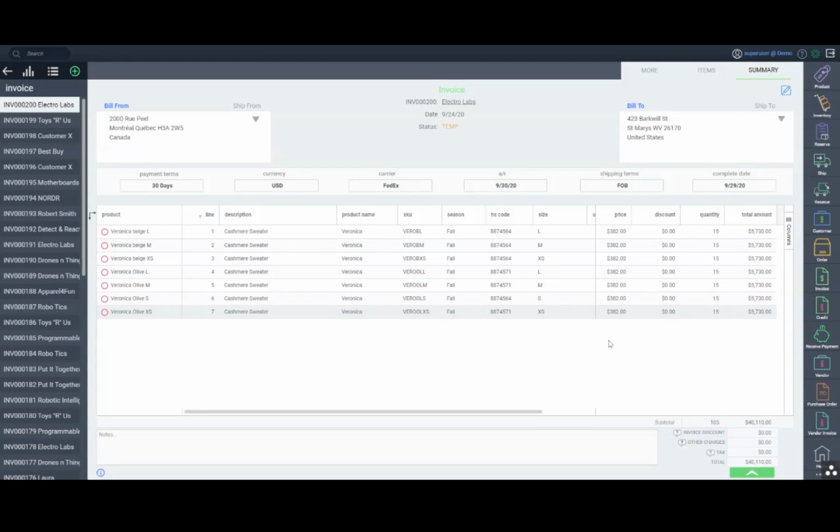Once you approve or issue out the invoice, that will do two things. First is that it will automatically close the order once all of the order has been invoiced, and it will also generate a journal entry that can be sent to your general ledger. In the case of people using our QuickBooks integration, all of the details of the invoice will be automatically sent to QuickBooks so that you can review everything directly from QuickBooks Online.